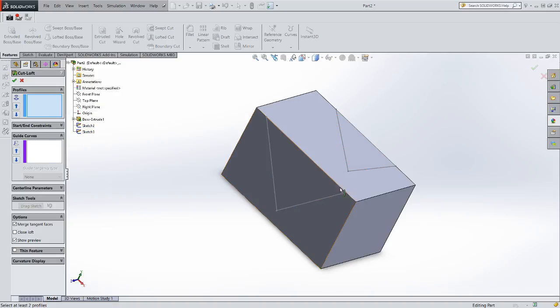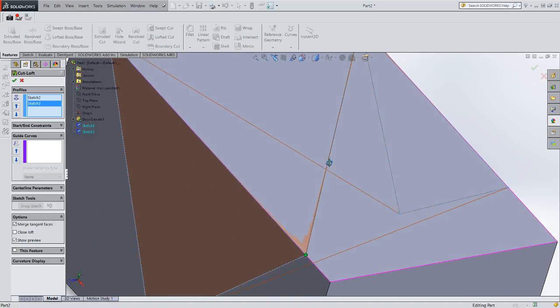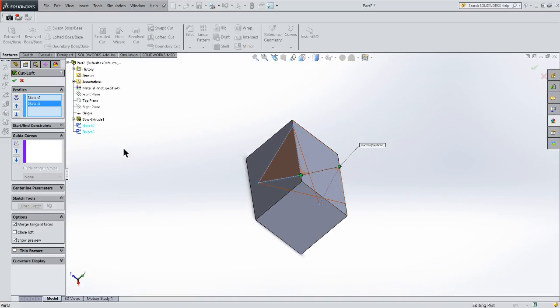As opposed to if I started at this point and wanted to cut here, you'll see that as my lofted cut crosses in the center here, I get a zero thickness boundary, and it's not going to let me do that. It shows you that right here, by the way, that it's shaded. If I actually accepted that, you get the rebuild error here. So if you get a rebuild error, pay attention to your path. Be sure that you're going straight across like that in this particular exercise. Okay, that is the lofted cut that I apply.